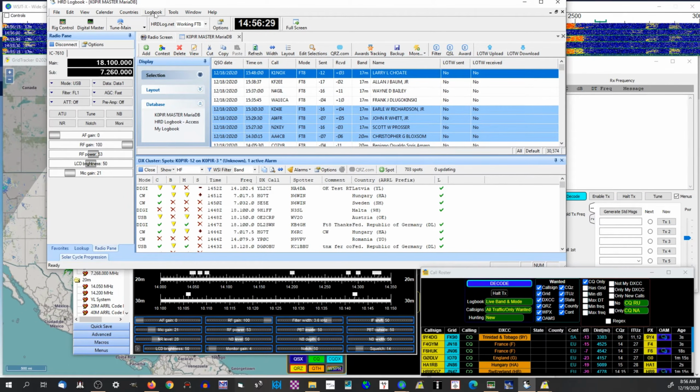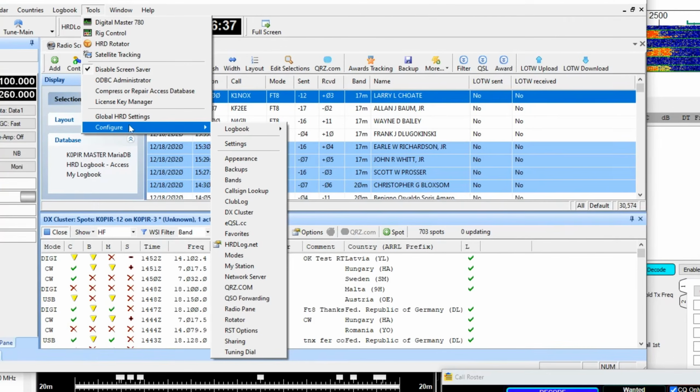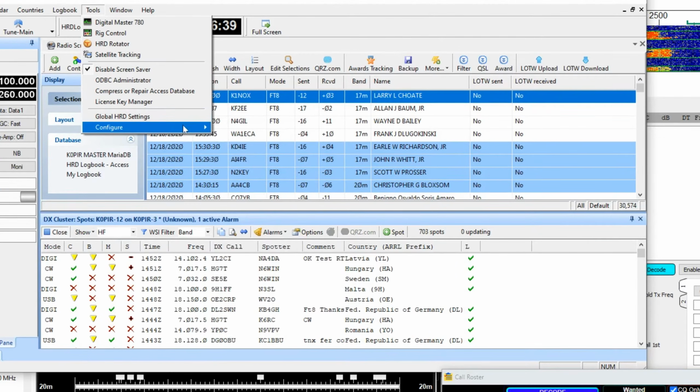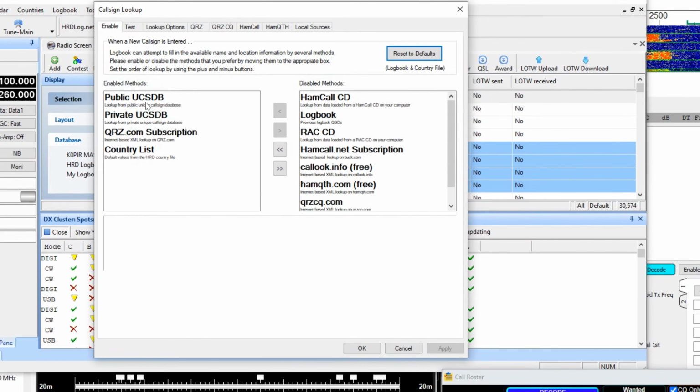And I also have my Callsign Lookup set up with HRD Logbook. So we can go into Configure and then Callsign Lookup, and you'll see that I have four over here, and I think these are the defaults with HRD Logbook, and then qrz.com in there.